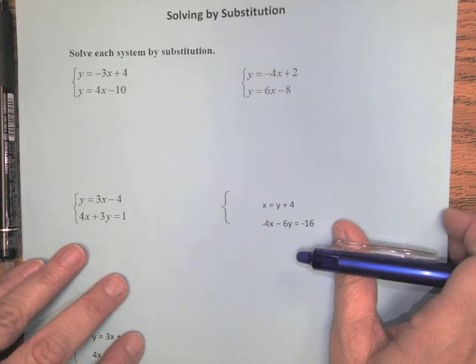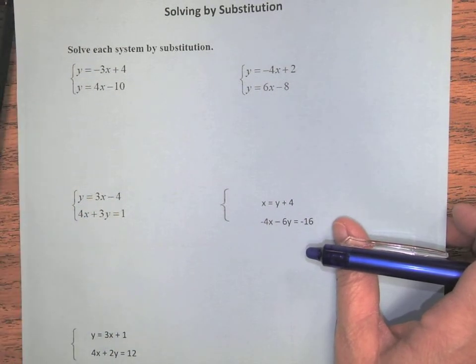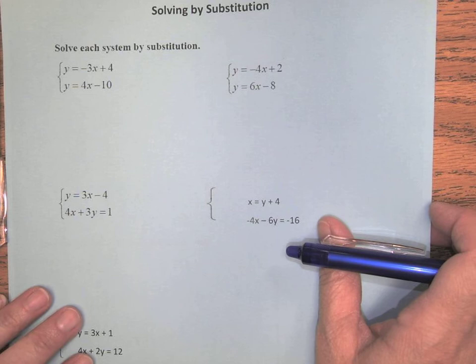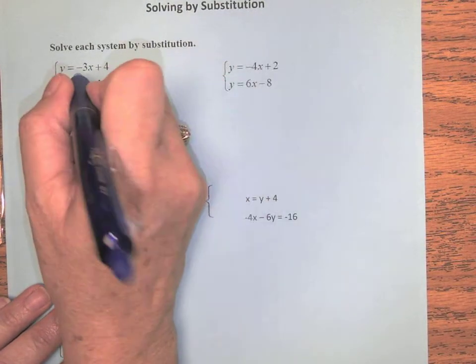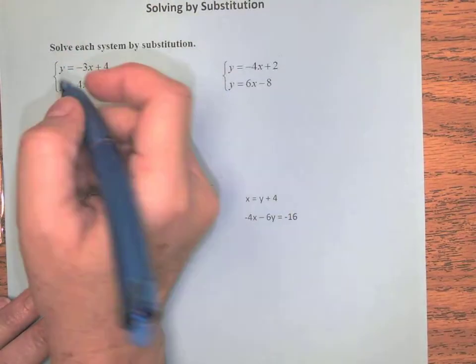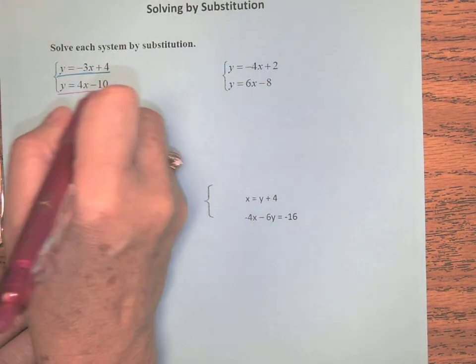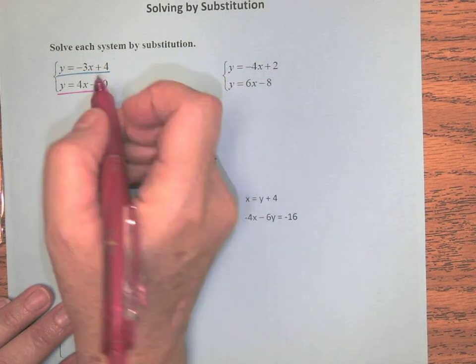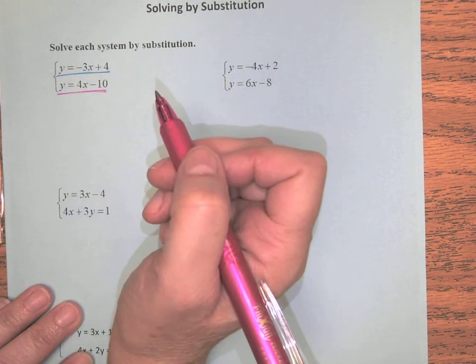We know how to substitute. That's not a new concept. You've substituted lots of times in math. So let's look at this. Y equals this. I'm going to make this one my blue. Y equals that. But y also equals that. If both things are equal to y, aren't they equal to each other?